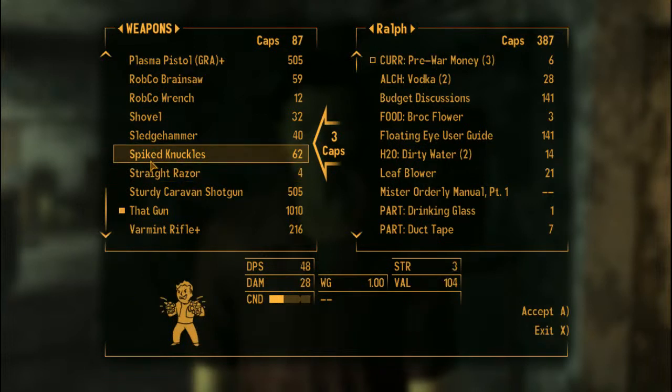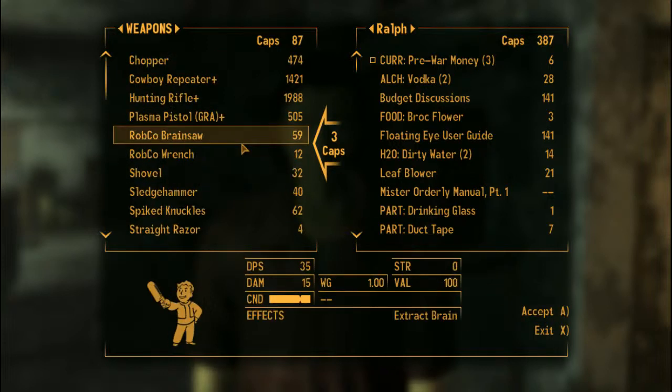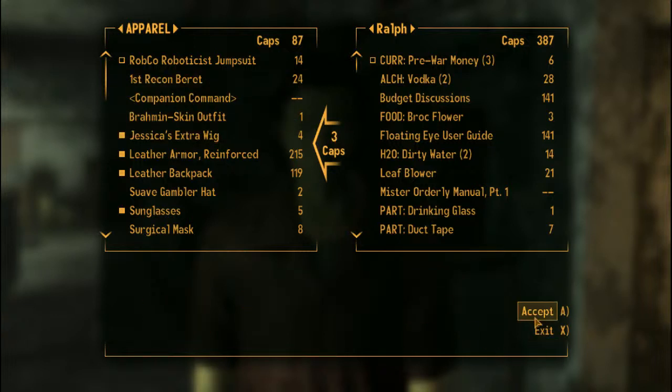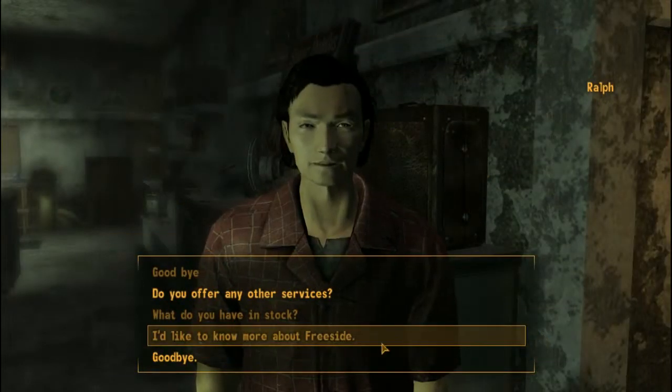62. See, you can sell those for 200, I think. Alright. What? Oh, that's all I took. Okay, fine. Pleasure doing business with you.